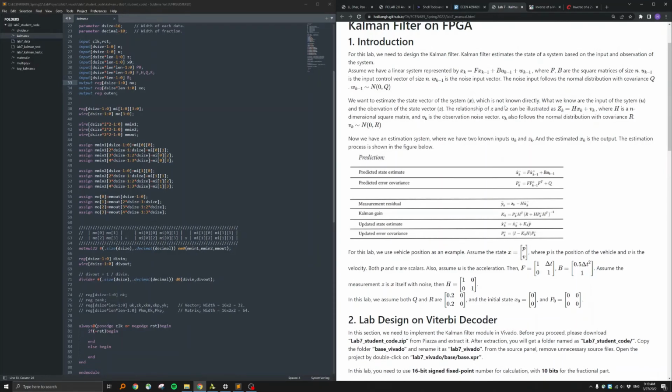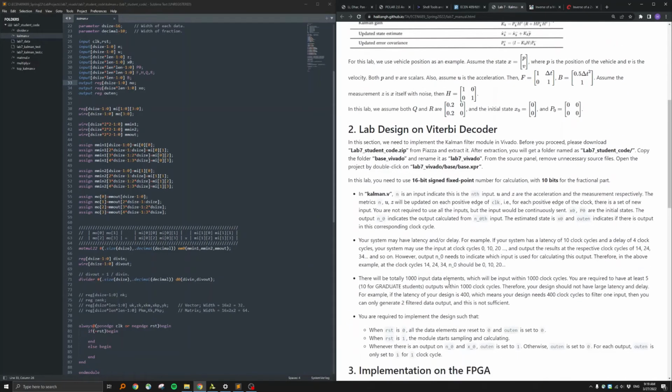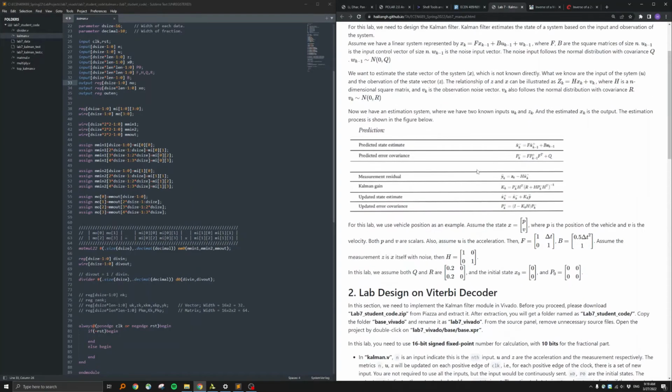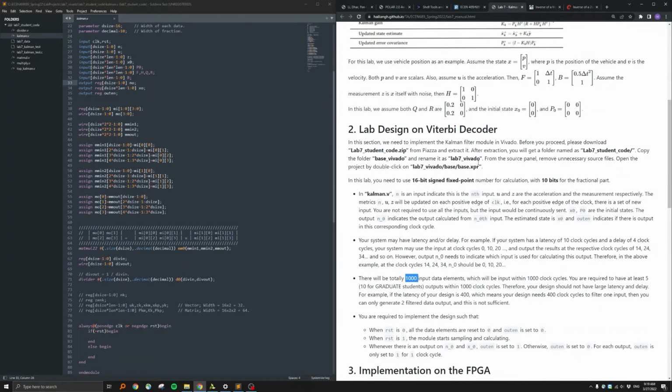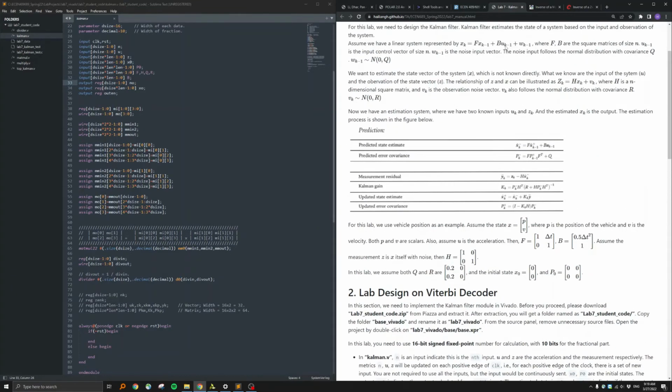The number of inputs you will use is based on your latency and your delays in your design. Suppose you take 20 cycles to calculate this once, then maybe you will just sample every 20 cycles for the input.